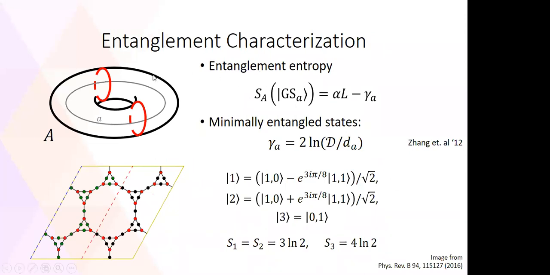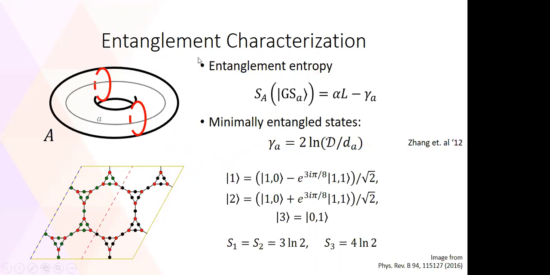So now you can ask yourself, what type of topological phase is this? We know that this phenomenon of having a degeneracy that's associated with the genus of the surface that the system is put on is related to what type of topological phase we have. So it already seems like an Ising topological order. And for those who don't know, one of the hallmarks of the Ising topological order is that it has threefold degeneracy on the torus.